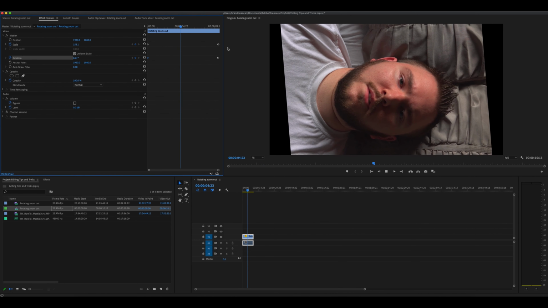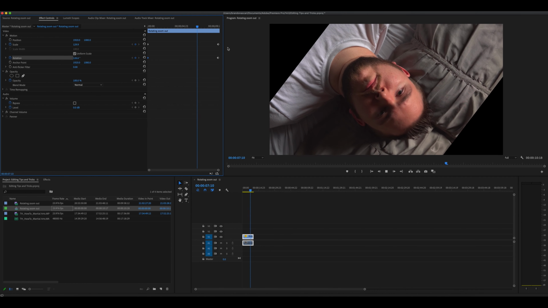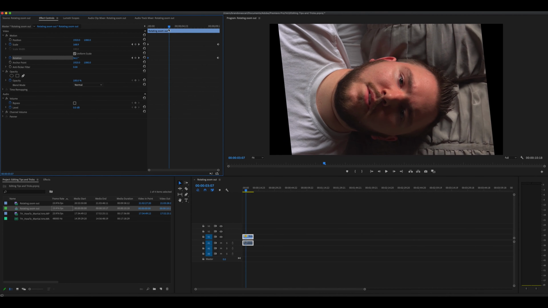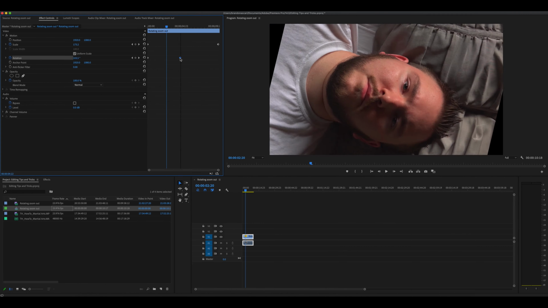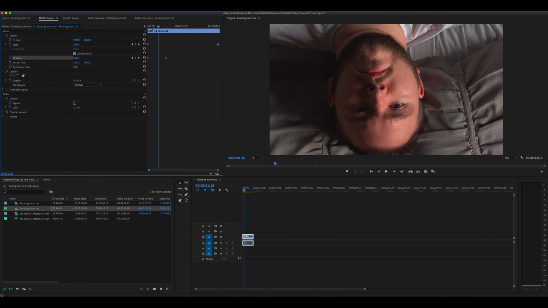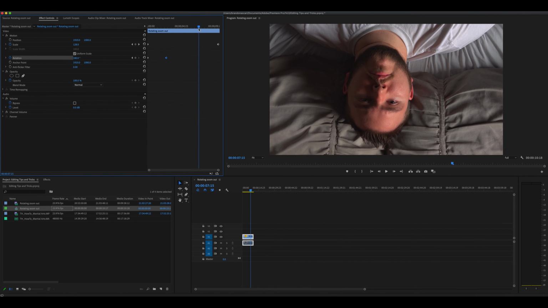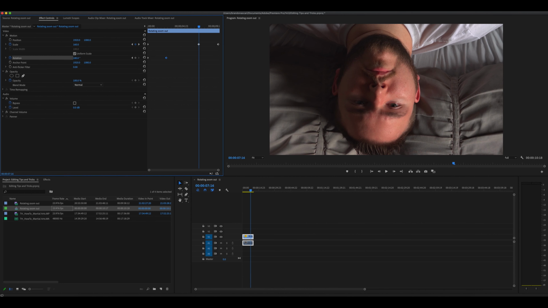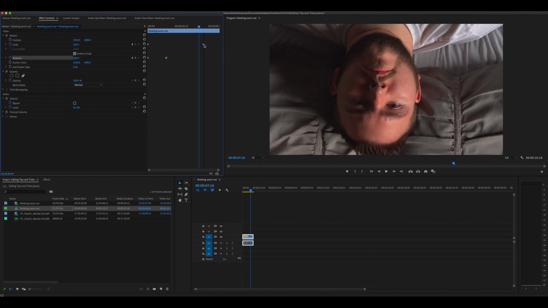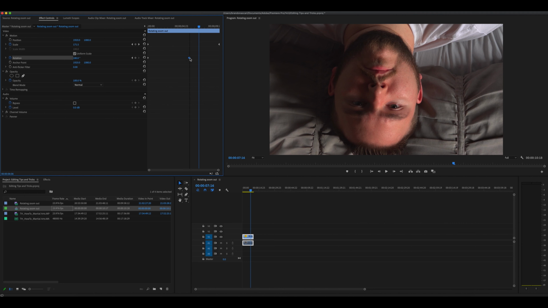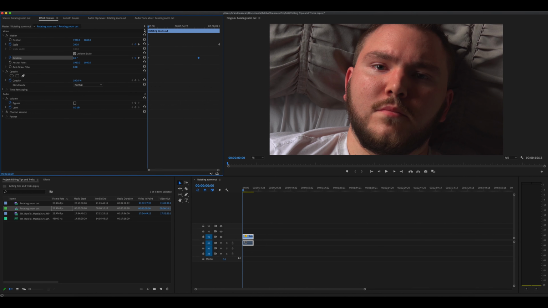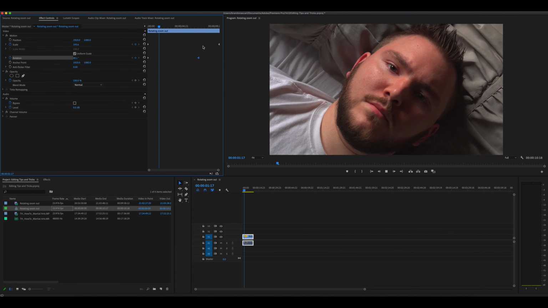So the idea is we can't let that rotation go for as long as it did. Let's try to scale it. You got to play with these effects. Now that's way too fast and it still doesn't work. So maybe our scale has to actually be 160 when it's out. You got to play with these settings until you find what actually works perfectly for the shot. So it might be something more like this.